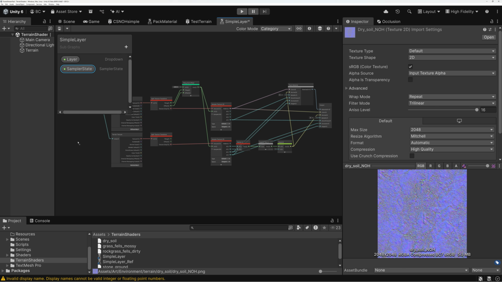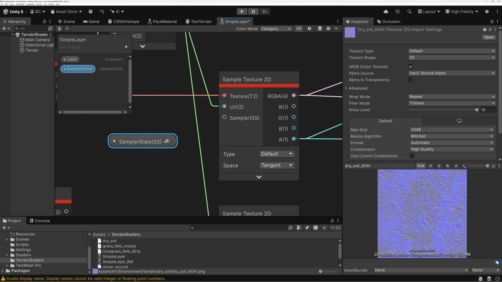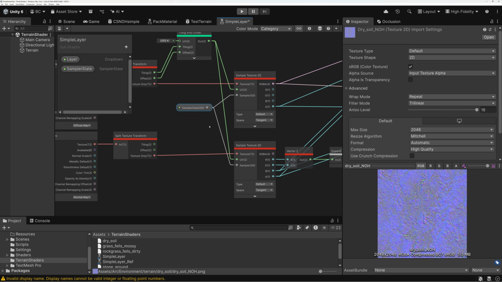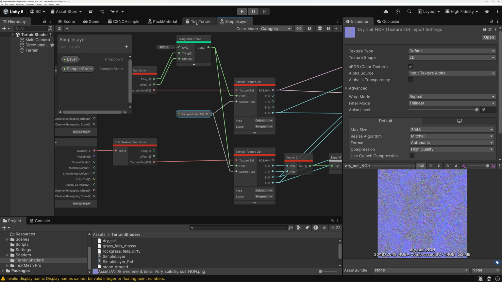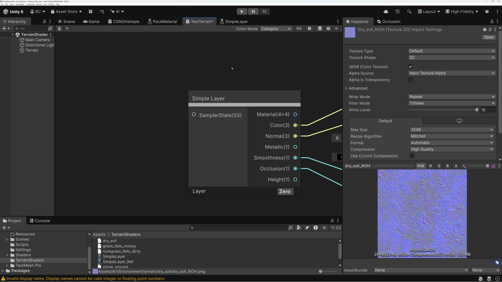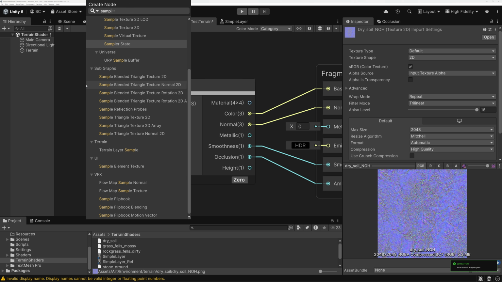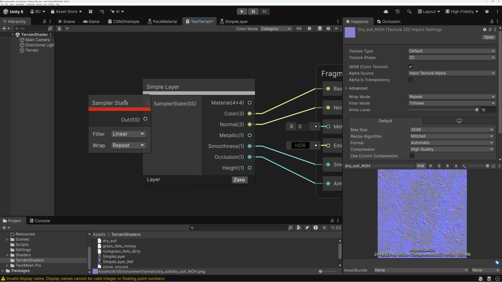All right, so now I can bring my sampler state value in, and I'm going to plug it directly into my two samplers. And now we can save this and switch back to our terrain texture. And now you can see my subgraph has that input for a sampler state. And so I can add a single sampler state here.